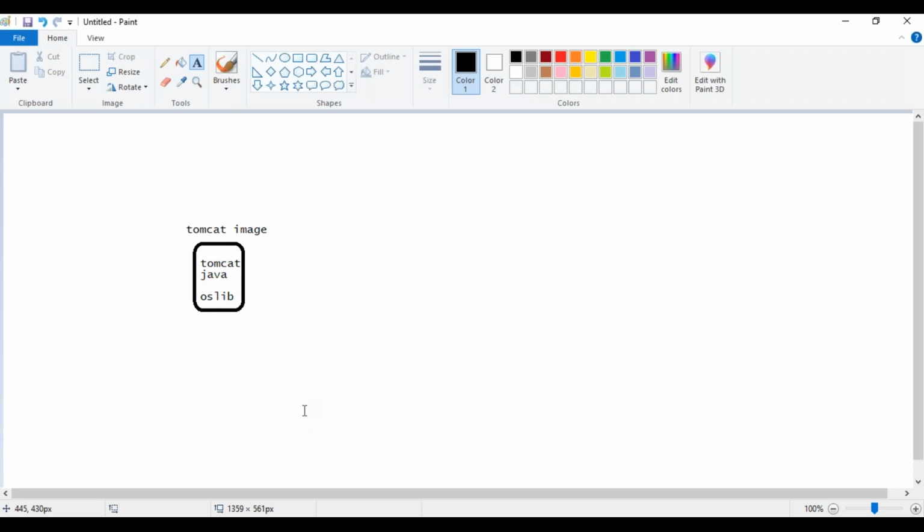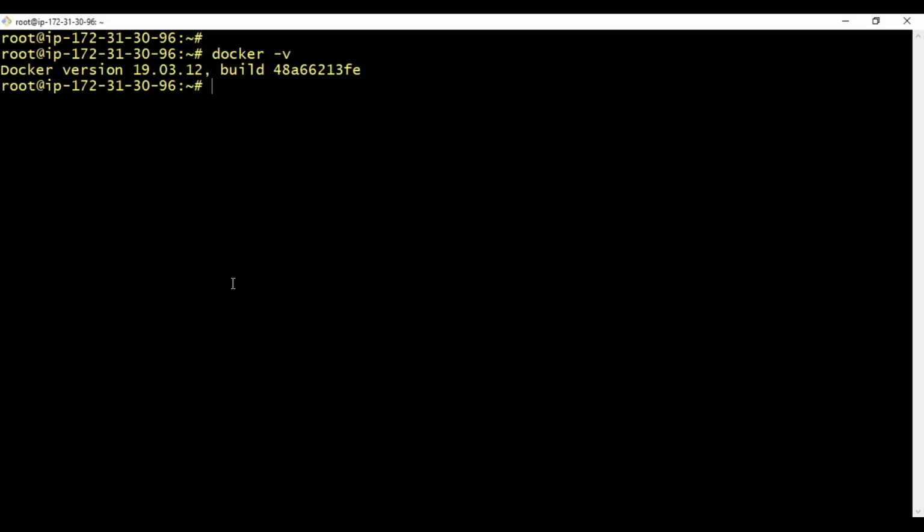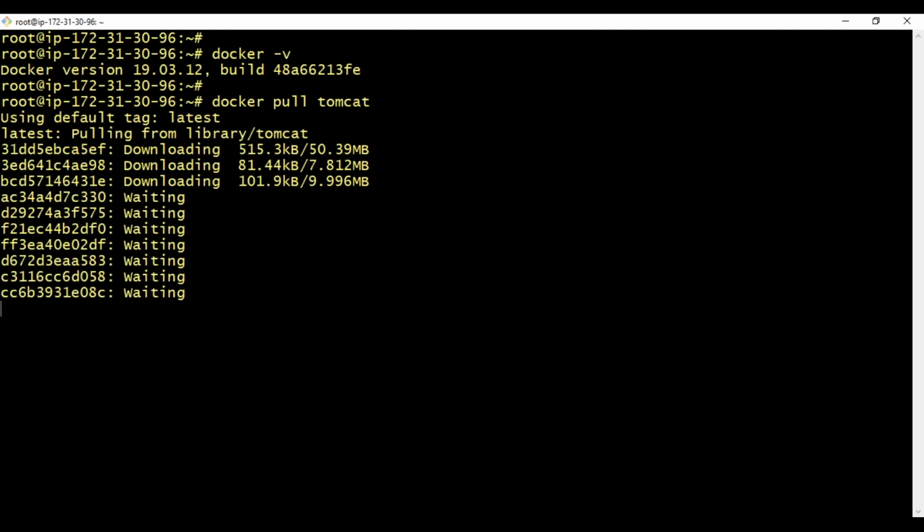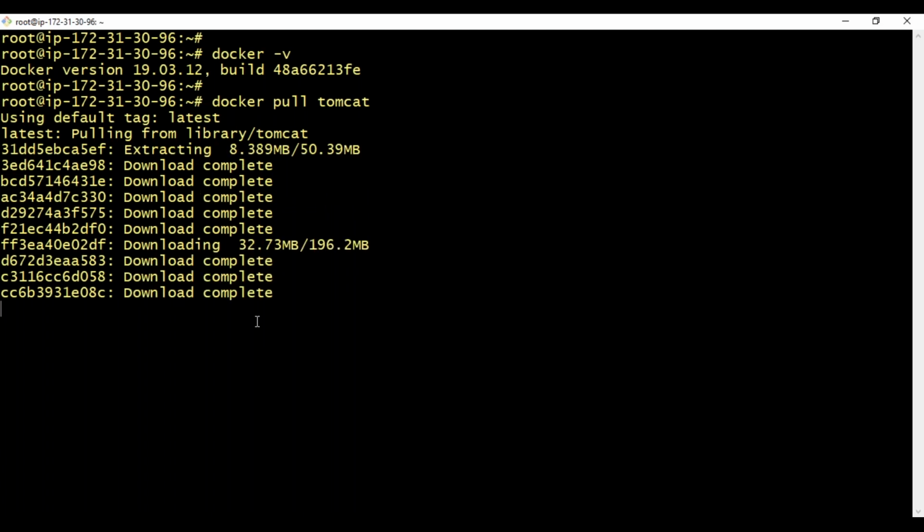Okay, so let's look into it. How do I get these things, right? How do I get something from my Docker Hub into my Docker server? That is what we're going to do. So here it is, team. There is a command here, a simple command. Let's say docker pull, and you need to give your image name. Whatever you see on Docker Hub right now, you just need to give this Tomcat image name, and it is going to pull or download that onto your system accordingly. This is what it is all about, team.